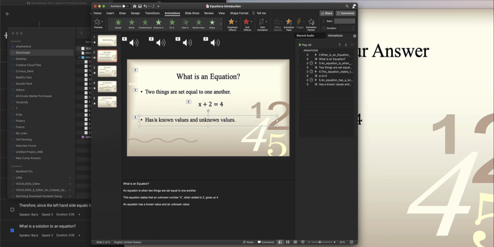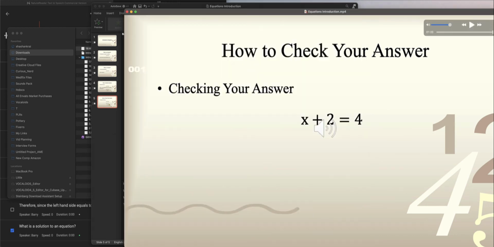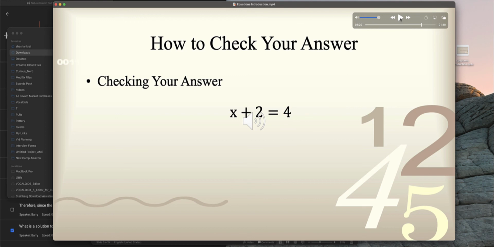There's a little bit of grammar. "Has known values" doesn't fit. So it should be "a known value and an unknown value." So that little s, it's a grammatical mistake. And then we might have one more synthesis at the end for it to just get finalized.